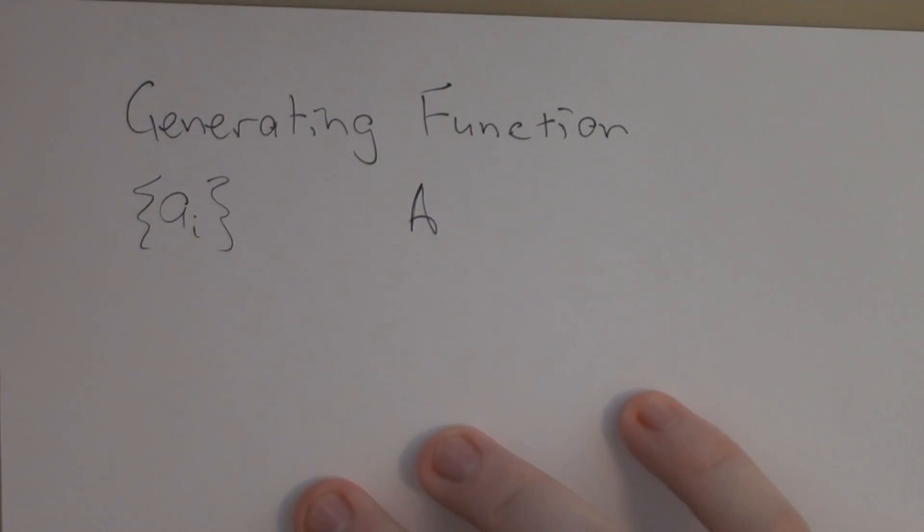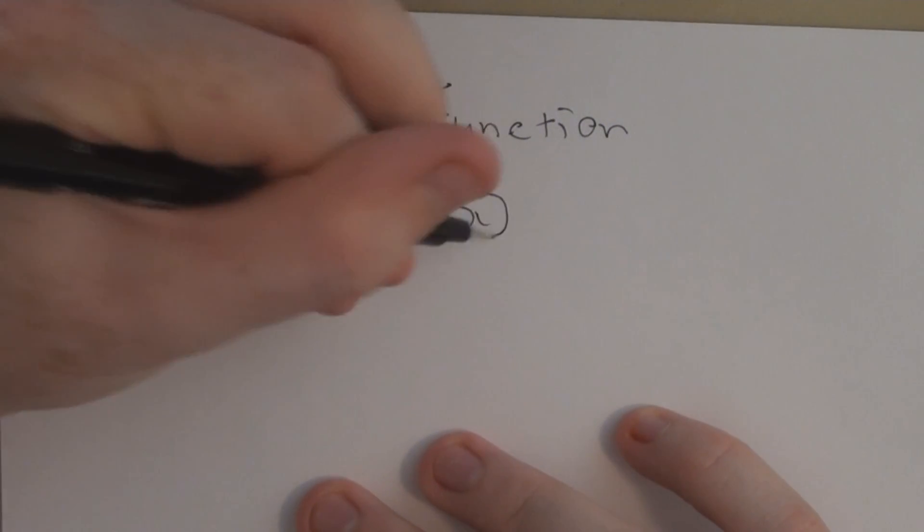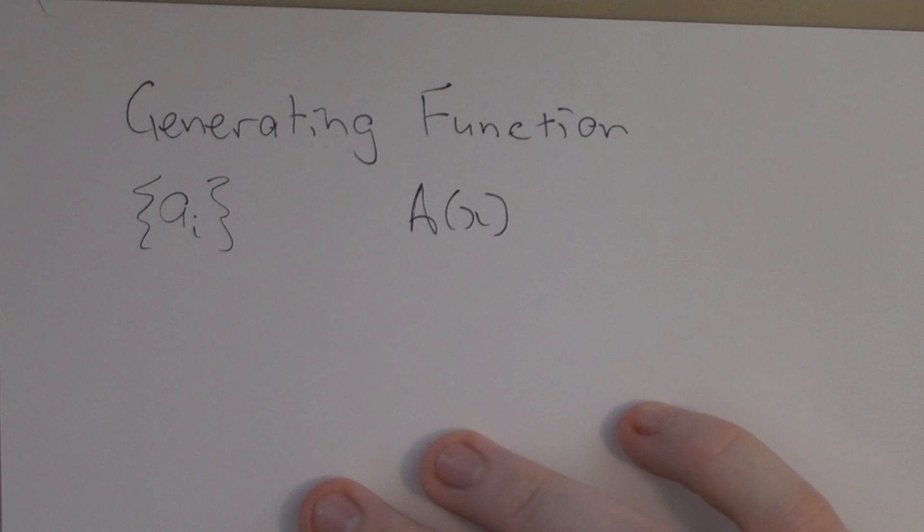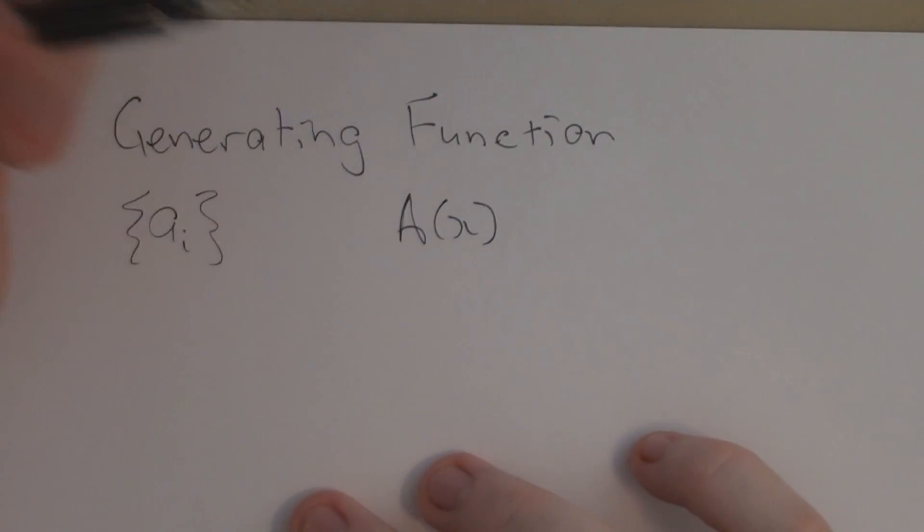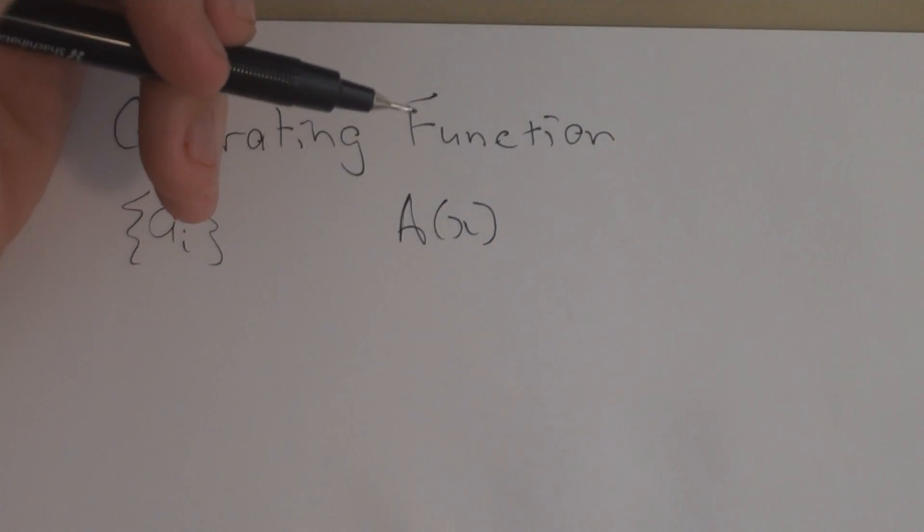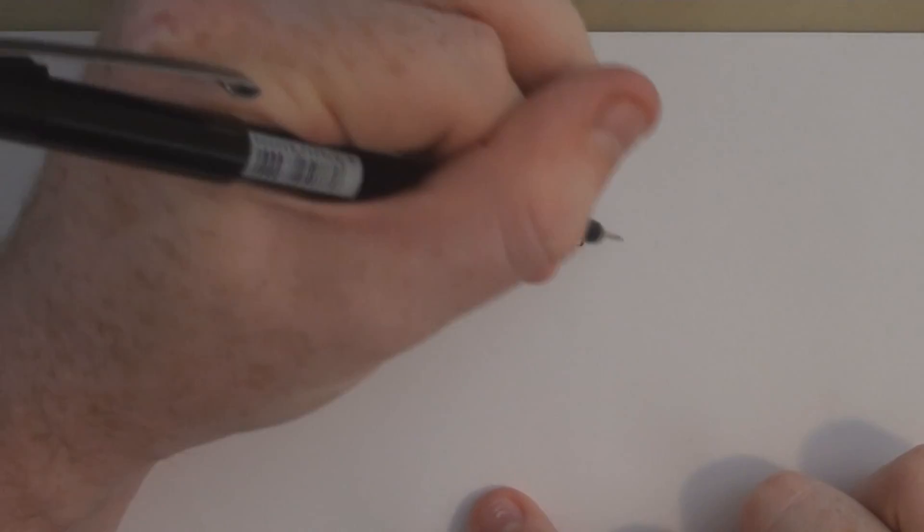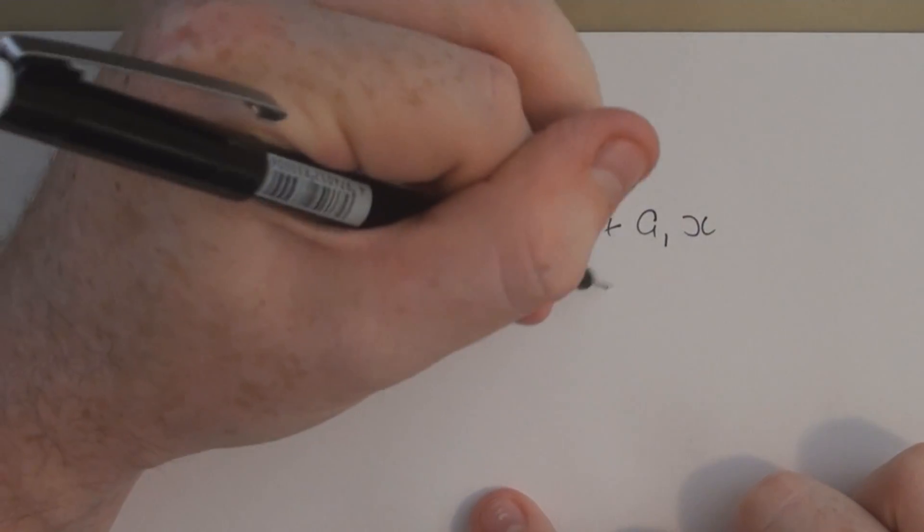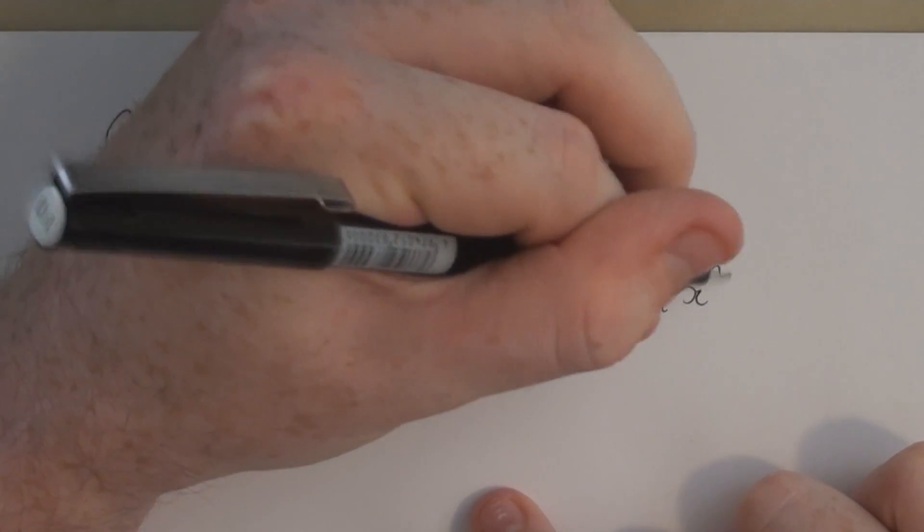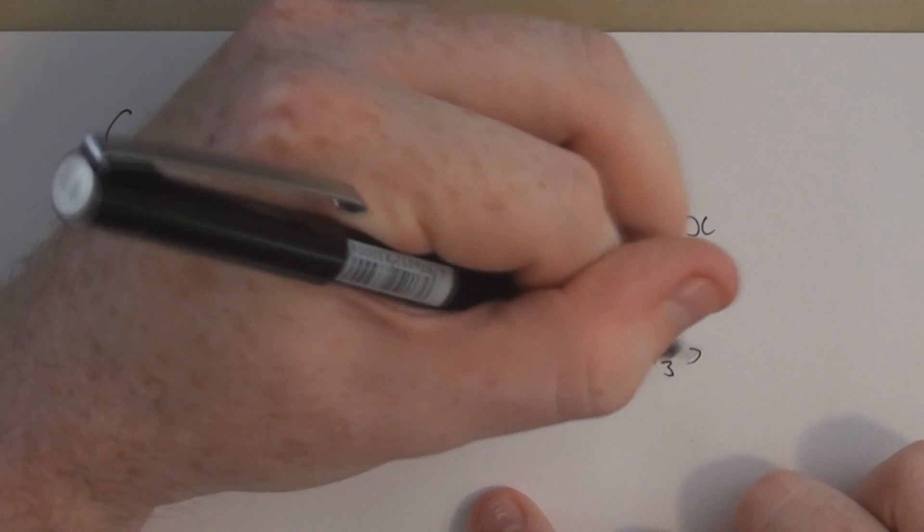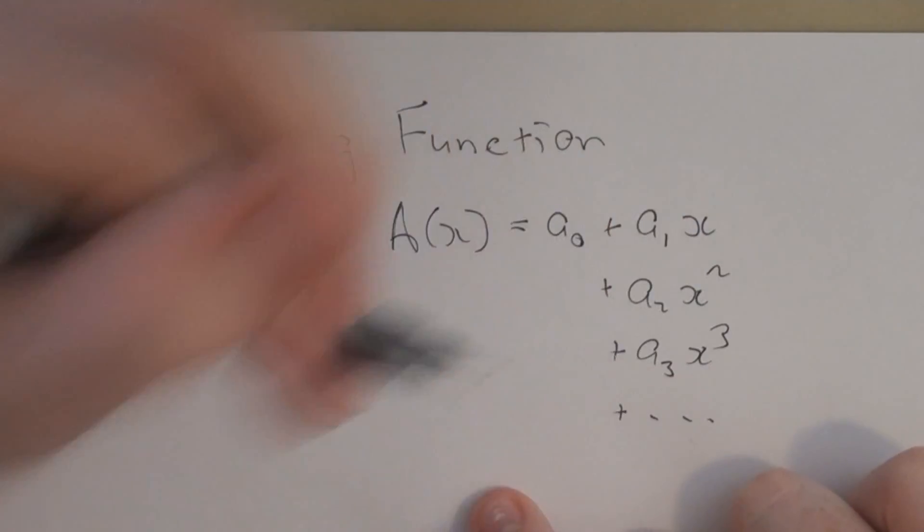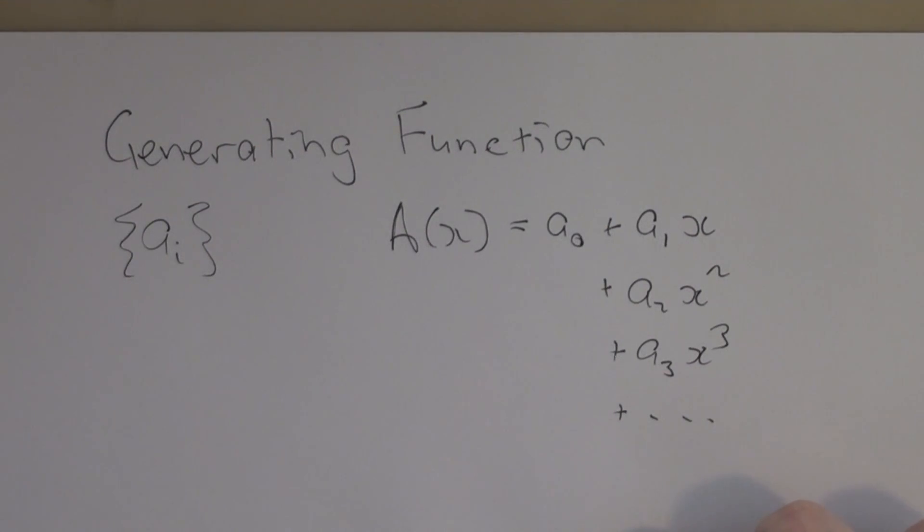What's the generating function? Well, sometimes use the capital letter and I will today. It's a function of x. x is usually a complex variable, but for today and for a lot of applications, this is a formal power series, which means x doesn't really have a meaning, it's just kind of there. A of x is, well, it's a_0 plus a_1 times x plus a_2 x squared plus a_3 x cubed and so on. Alright, you go off to infinity with this power series where the coefficients are a_i.